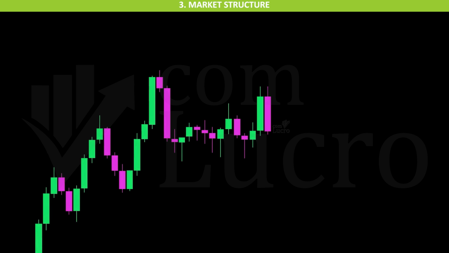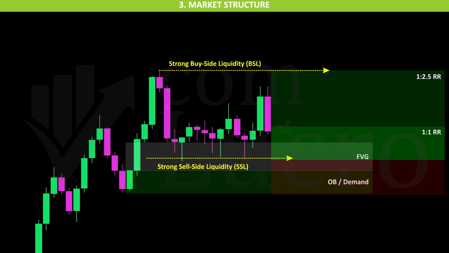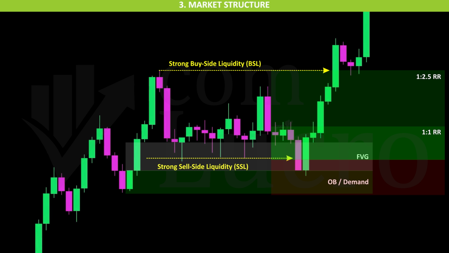Pattern 3. The sweep before the pullback. This is the inverse, and it's the one you want. Price takes liquidity, retraces into the order block, rejects it, and continues. Once sell-side liquidity has been cleared, there's nothing left to reach for in that direction, and the next objective becomes the buy-side pool above. The zone isn't merely valid. The market has already paid for the right to use it. That also hands you a target before you even enter. The equal highs or the obvious resting liquidity above is where that move is trying to go.